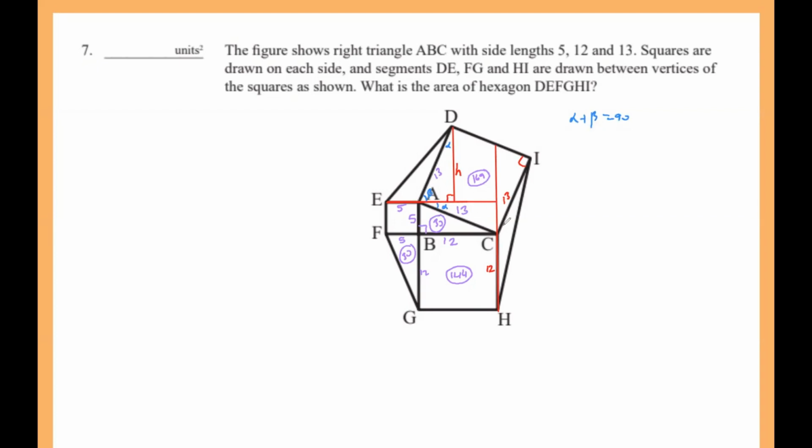And since we extend the straight line and straight line, this is going to be 90 degrees as well, because this was a vertical line and this was a horizontal line, which is why that has to be perpendicular. And now the hypotenuse is 13, and this hypotenuse is also 13. So this triangle and this triangle right here are congruent because they have the same hypotenuse and their angles are equal. So this is also beta.